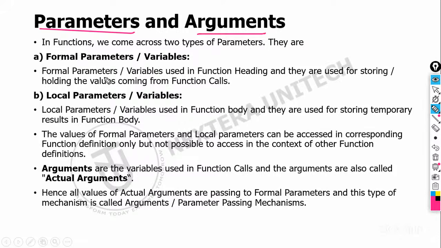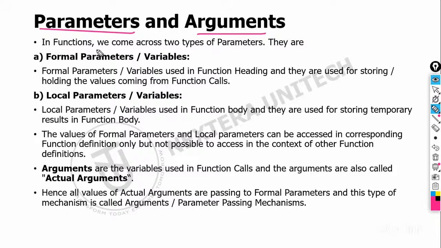In today's session, we'll understand what a parameter is, what an argument is, and what the different types of parameters in Python are. For each type, we are also going to discuss examples. So this is our agenda for the day.